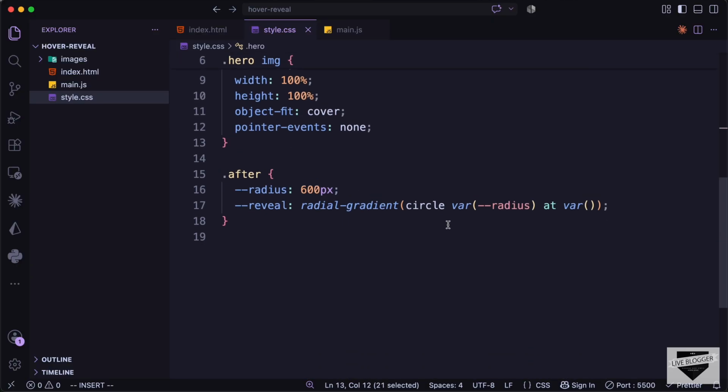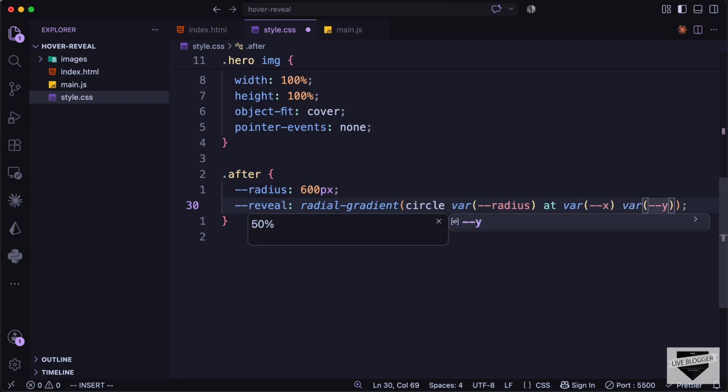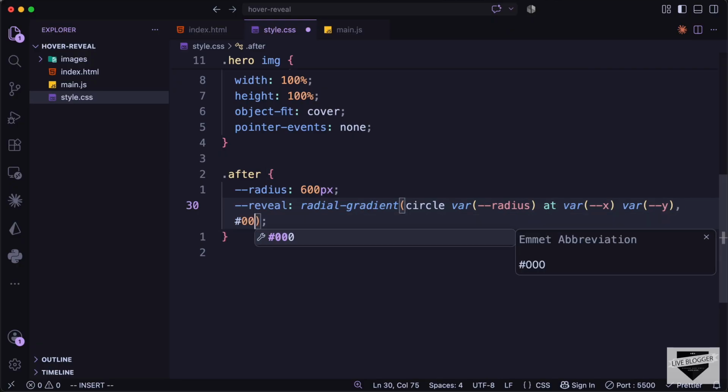Right, so here we have the radial gradient. So here we can see circle with this radius at var x and var y. So this is basically the position. And after that we need to add the colors. So let's type #000 for the black color, and let's type 0 45%.